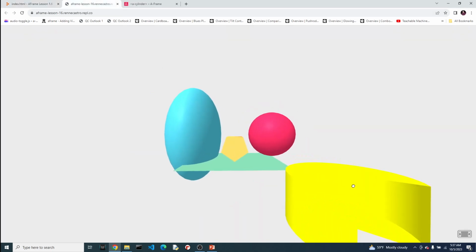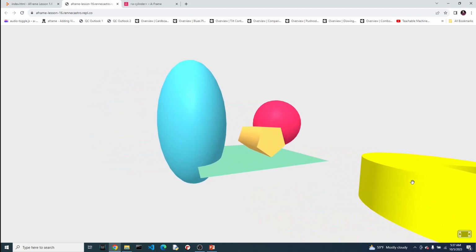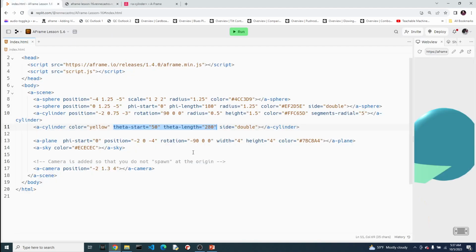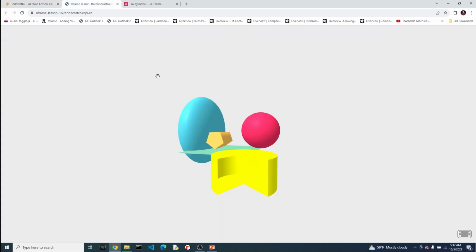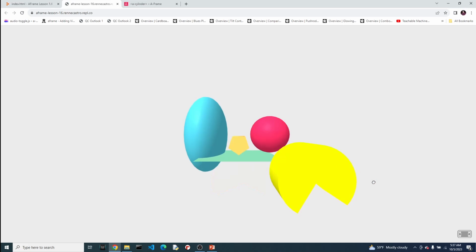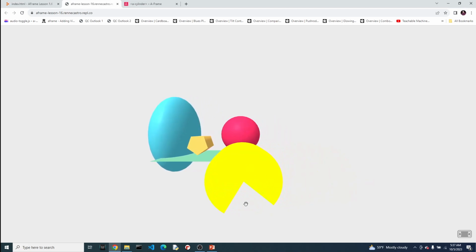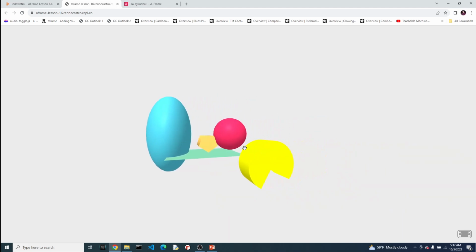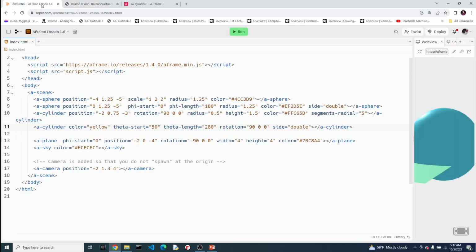Okay, so we can see here, it looks like it's Pac-Man on its side. And you're free to try to rotate it. Let's go ahead and do a rotation, see what we get. Let's rotate it on the X, see if that gives us what we want. Okay, so it gives us Pac-Man facing down. Again, you're more than welcome to play around with rotation to get it on its side so we can actually see it from the side. But that's essentially it. So let's go back to our presentation.